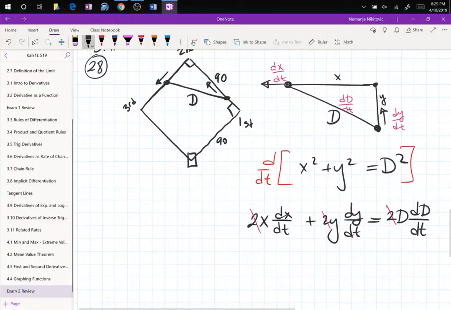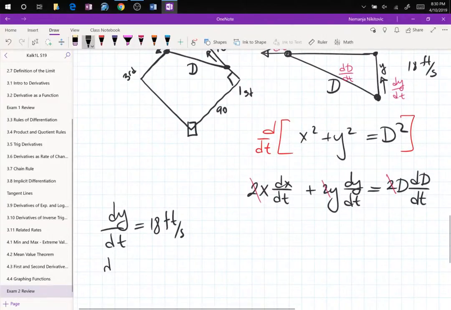So now I just need numbers. If I read over here, it says at the moment the ball is hit, the runner at first base runs to second base at 18 feet per second. That's going to be this guy over here. 18 feet per second is the one who's running. So that's my dy/dt. So dy/dt is equal to 18 feet per second. That's given. The other guy is running at 20, and that's my dx/dt. dx/dt is 20 feet per second.